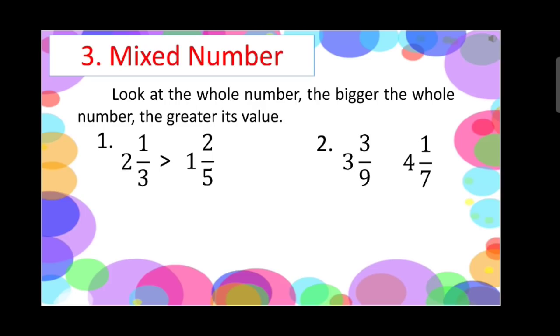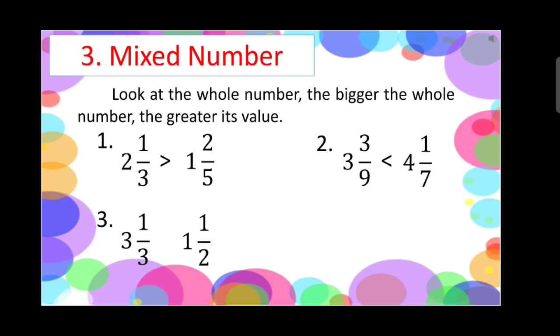Okay, focus muna tayo sa whole number. Kapag naman same, pag nakita nyo same yung whole number, titingnan nyo na lang yung fraction doon. So, yung ma-apply nyo na doon yung same numerator tsaka same denominator. It depends na lang po sa may fraction. Okay, tingnan nyo dito. Di ba mas mataas si 4 kaysa kay 3? So, we conclude that 3 over 9 is less than 4, 1 over 7. Kasi mas malaki yung value ni 4, 1 over 7 kaysa kay 3, 3 over 9.